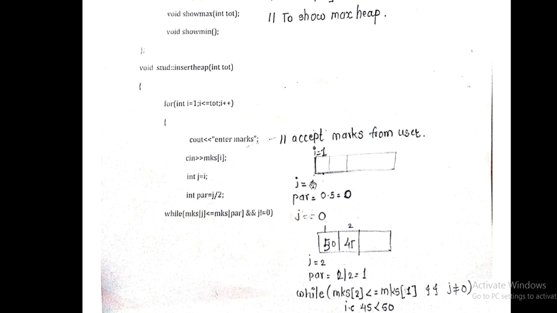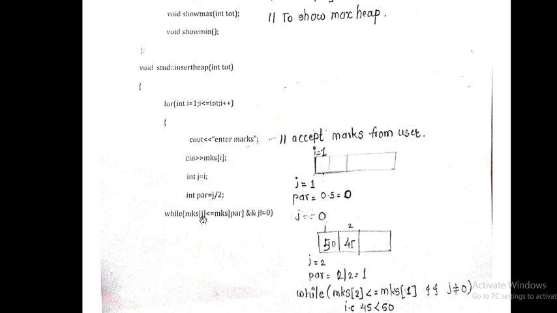Now j is starting from 1, and with this j I am finding one partition, one indexing over here, that is a partition index, where we are finding j by 2. As our j is 1, 1 by 2 will be 0.5. As we are mentioning it as an integer, it will take 0. So at index 0, is there anything available? No, our indexing is starting from 1. So at 0 there is nothing available, so we have to go towards the next one.